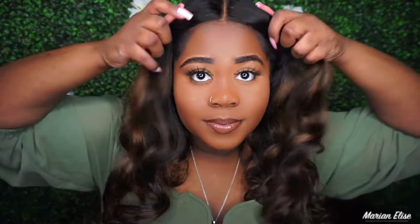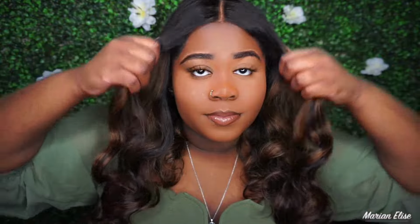So we're almost done, but I want to emphasize how this is a glueless wig. If you notice, I didn't put anything to hold this wig down. Because of that band in the back, it's staying down on its own. Which is why I say I love this wig, because glueless wigs, T-part wigs, I feel like are beginner friendly. You don't have to put any type of adhesive on your wig. You don't have to do any type of plucking, all that stuff. If you get a good wig, and this company obviously is showing y'all that it's a good wig.